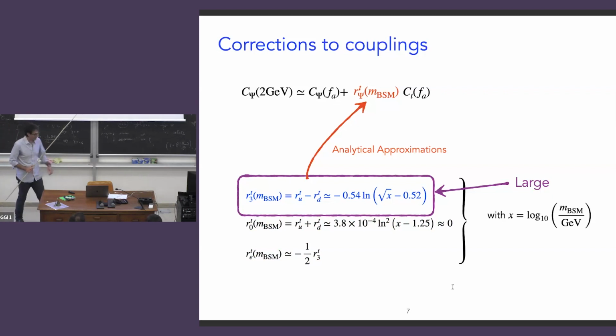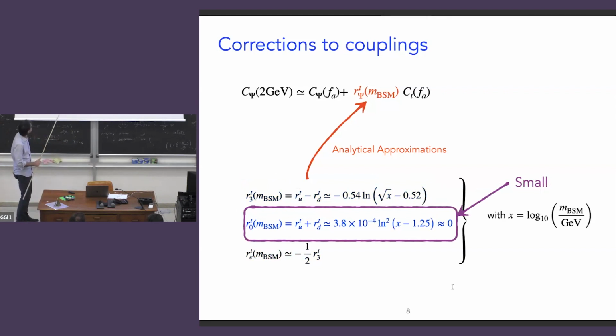But the isoscalar is instead small, right? This is 10 to the negative 4. This is about 1,000 times smaller than that, and so I don't care about it. We'll throw it away. Actually, I'll show some plots, and the plots are numerical, and they include also these, because Shoaib did calculations with everything. When I did the plot, I showed everything, but I know that this will be the leading effect, right? And so this is very simple, this correction. Almost anything can be done analytically, except for some places where the correction gets big, then you cannot really propagate too much. But in general, most of these things we can do analytically, right?